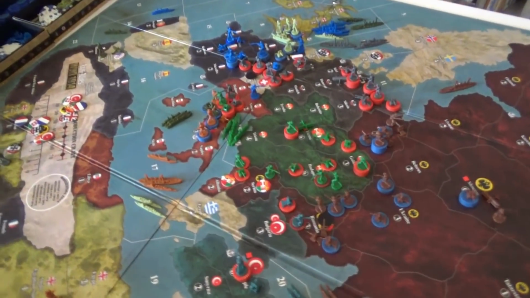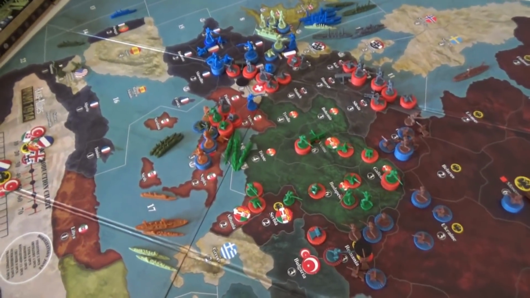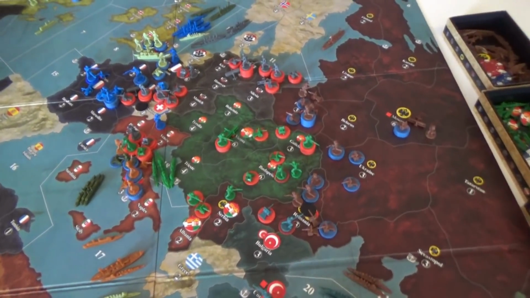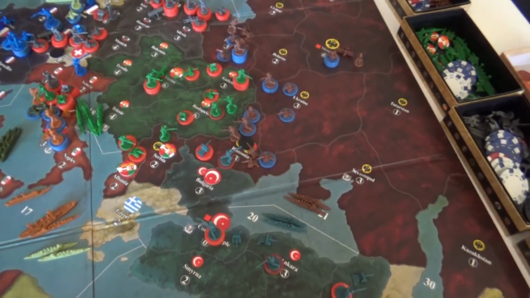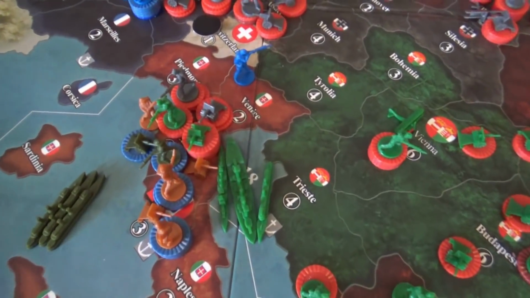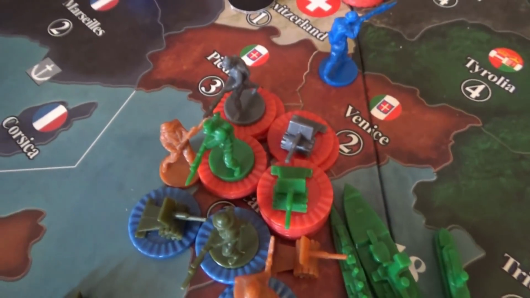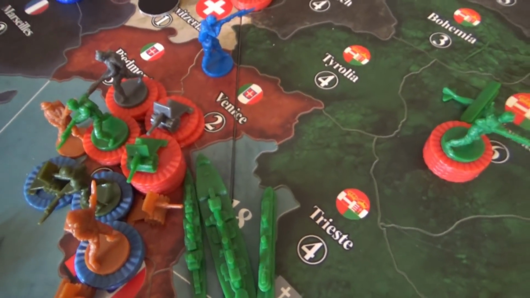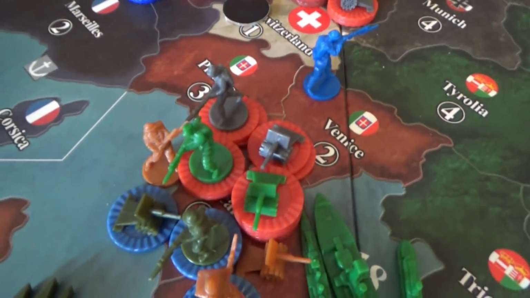Alright, here we are at the end of turn 3. We'll be heading into turn 4, and this is probably the weirdest game that I've ever played of this. Well, let's get to it here. The Austro-Hungarians have pushed deep into Italy, and they took the Italian stack all the way down. I don't know if you can differentiate, but 1 artillery and 1 man are all that's left for the Italians after Austria-Hungary, and then after them the Germans came in.